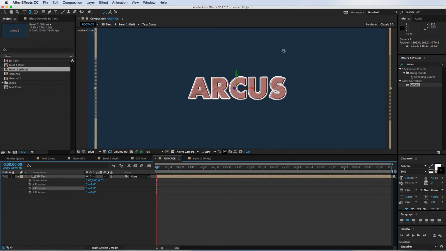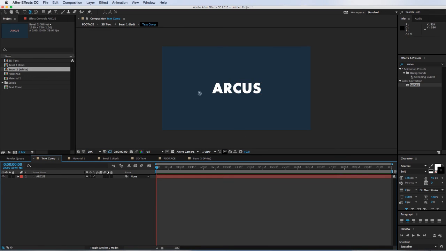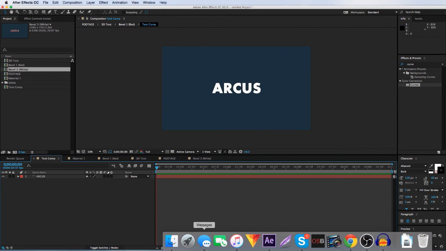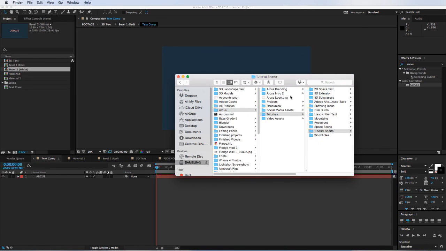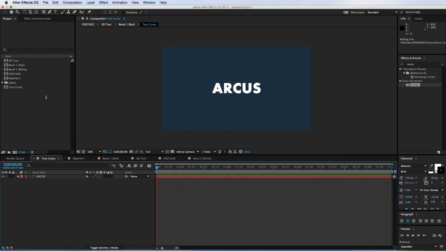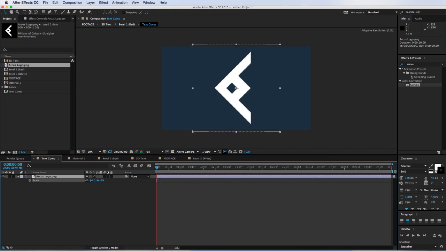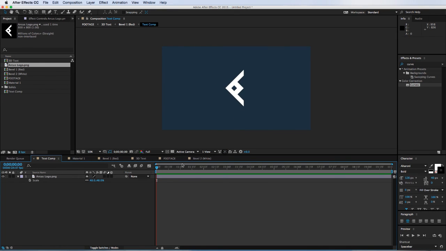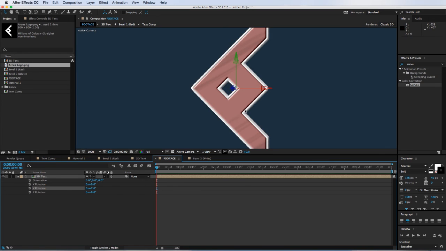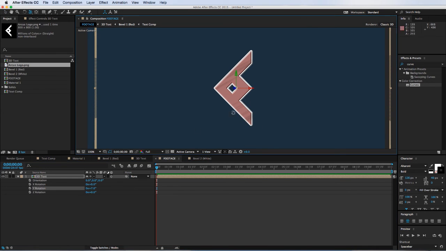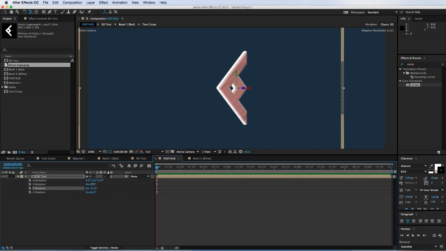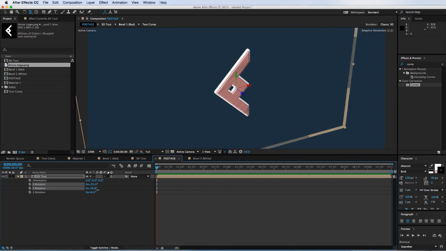So now that we've made 3D text, we can actually change this into whatever we want. So for this case, I'm going to change it into a logo. If I go into my text comp and I change whatever we have here, this will be shown in our footage and everything else. So I'm going to go into my Finder, and I'm going to drag in the Arcus logo. So watch what happens when I drag the logo in and remove the text. I'm just going to scale down our logo a little bit. There we go. So when we go back into our footage, it's now a 3D logo instead of the text, and it still functions exactly the same, has the same attributes and bevels and materials as the last one did.